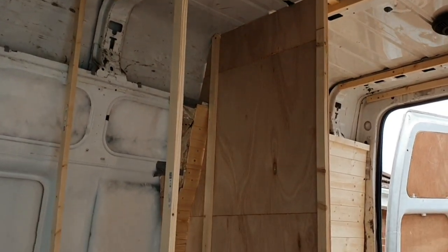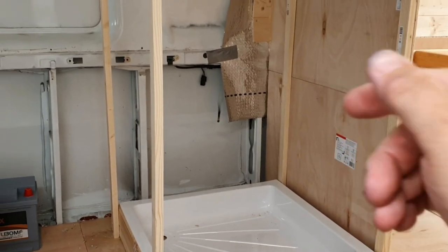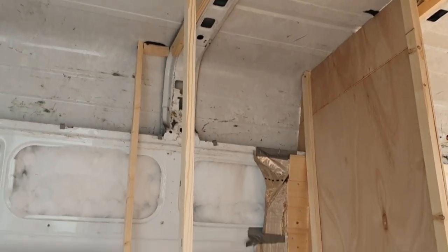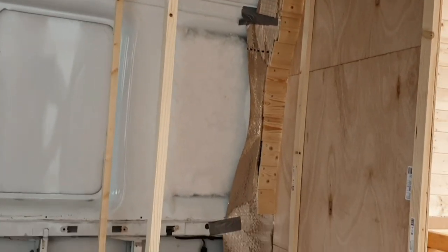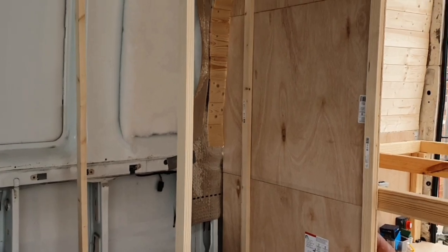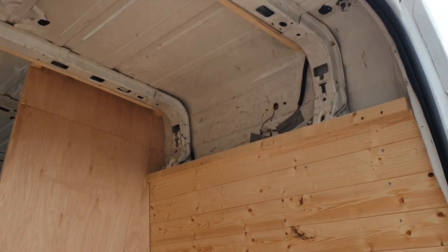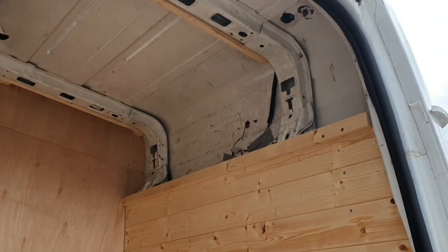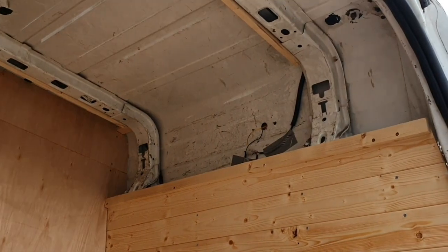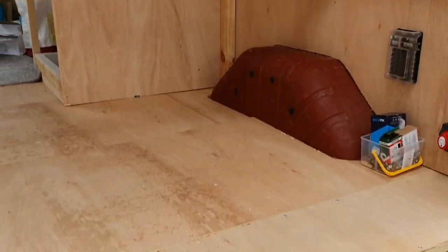Proper impressed with the work today. Betty 2 is coming on a treat, and the shower cubicle is going to be deep enough to have a douche shower. I'll keep going about it, but the waterproof cladding I need to start looking at because I know it's dear. But we're getting there. I think the next job is to get some cupboards up there — just one good cupboard, might have two doors, I don't know, because I've still got some of the caravan doors to use. Proper impressed with my efforts today — pat on the back, he's a good boy.